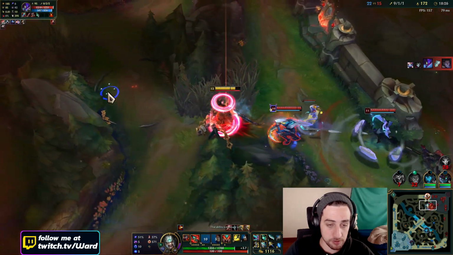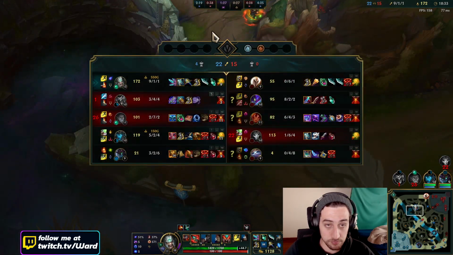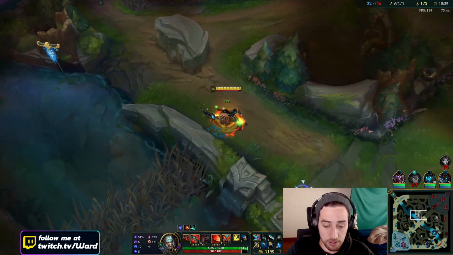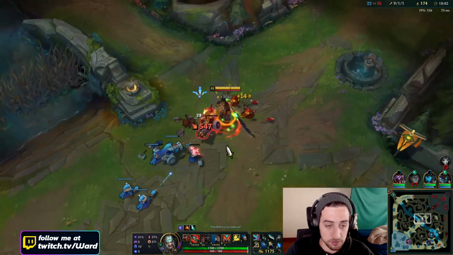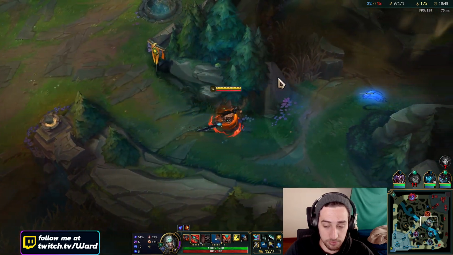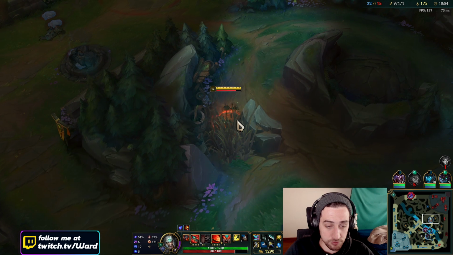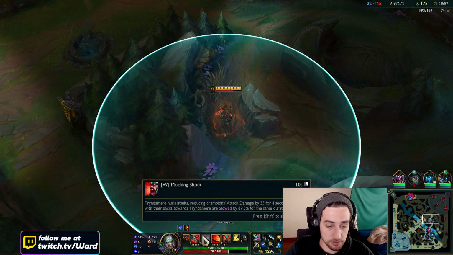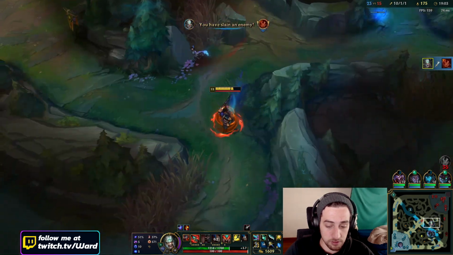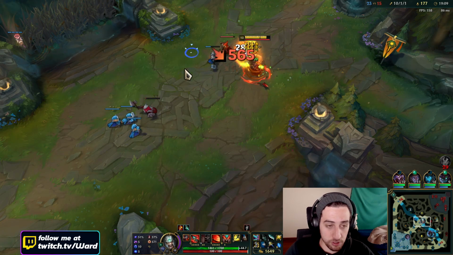I'm gonna leave. Literally just gonna leave. I don't want them to take a free dragon here. Okay, Kha'Zix is topside, so I'm literally just gonna stay here. Gonna wait for Taliyah to come here, and I'm gonna murder her. I have Phase Rush. Is she coming this side? You're just dead, dude. You are just dead. I need 2100 for my IE.